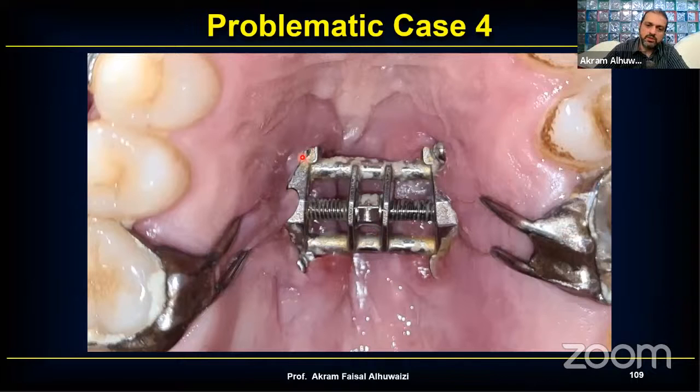Removing the screws is an issue, but I usually give anesthesia. I start with the easiest one and leave the most difficult one for later, because this one is usually bent and dislodged and mobile. So just by pulling it to the side, it will come out. You can, of course, section the vertical arms if you like, just cut them from the bands. That will make things easier. In problematic cases, sometimes I do that. Most of the cases, I don't need to cut it from here because this one will be so mobile, it will just be pulled out while removing the bands.